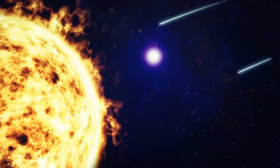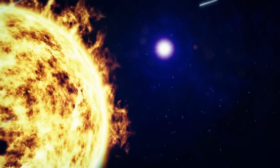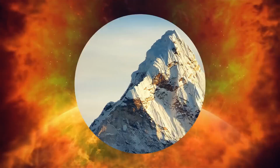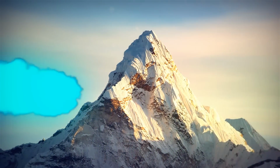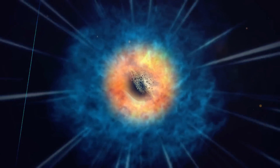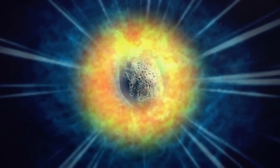Most comets falling toward the Sun are quite small, not more than 32 feet across. That's why they burn up as soon as they come close to our star. But the sheer size of Machholz 1, which is more than two-thirds the height of Mount Everest, seems to protect the comet from evaporating completely.